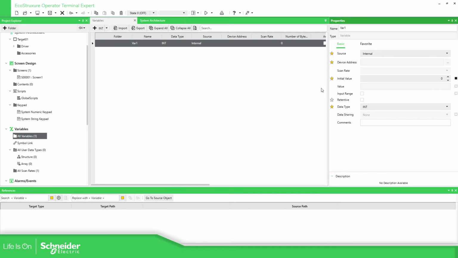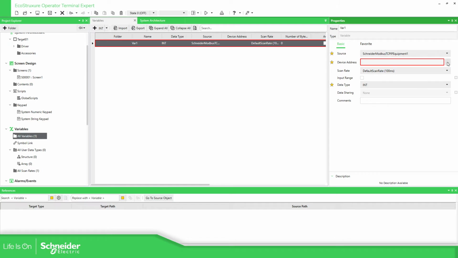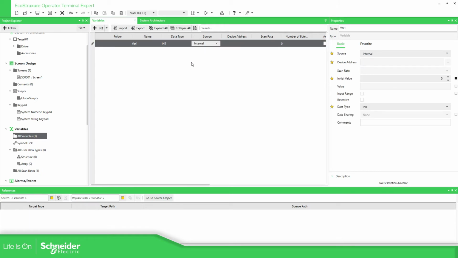Just an overview. And in here, if you want to define the variable, the address, you can do it over here, okay, or in the right part when you have the variable. But you will need to define if it's internal, okay, or it comes from the outside. Then you should be able to modify this. Okay, this is just a quick overview.